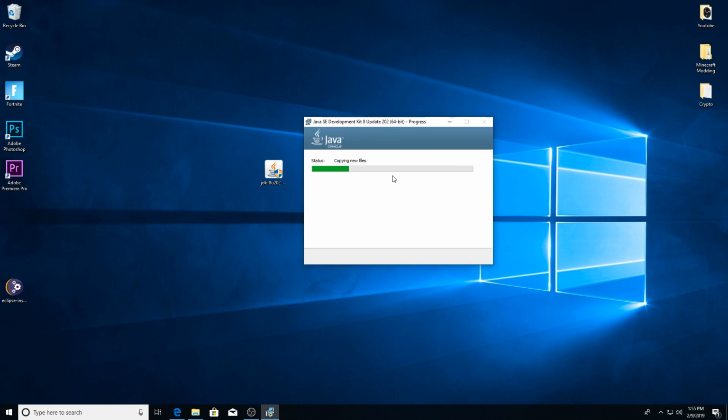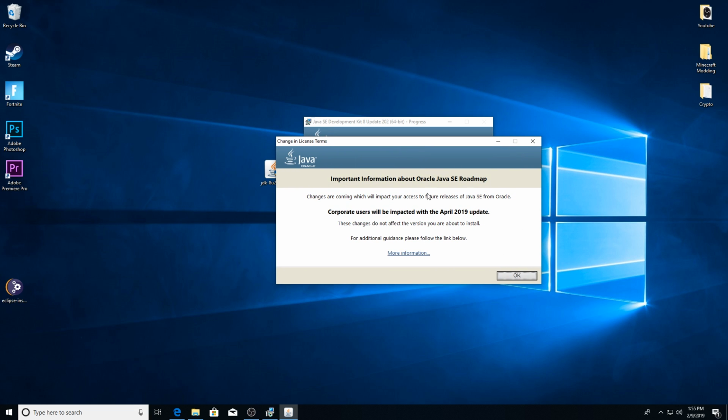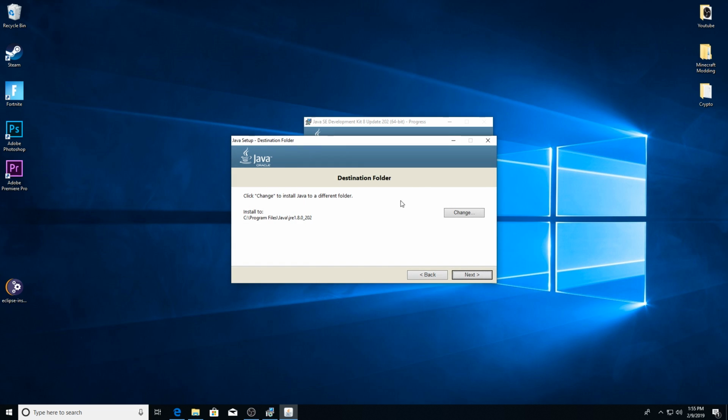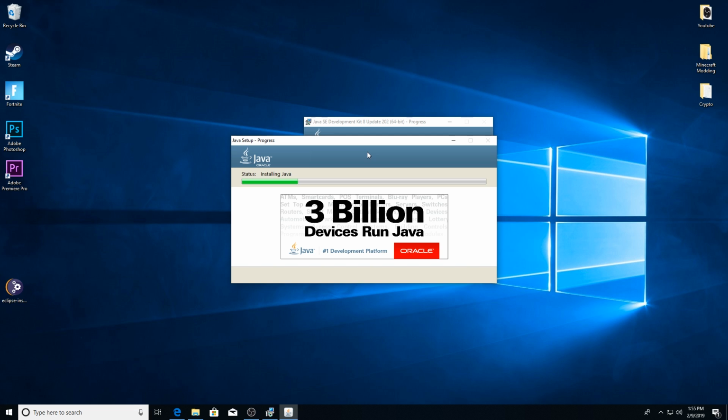And it'll start installing some stuff, and you should get a pop-up in a little bit that'll ask you to close it. There we go, here's our pop-up. It'll just say important information. You can just hit OK, this doesn't apply to us. And make sure that you have the correct destination folder wherever you want to install your runtime environment. It doesn't really matter, just leave it default if you want, and hit next. And I will be right back when it's done installing.